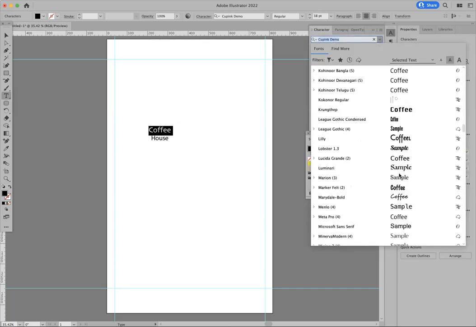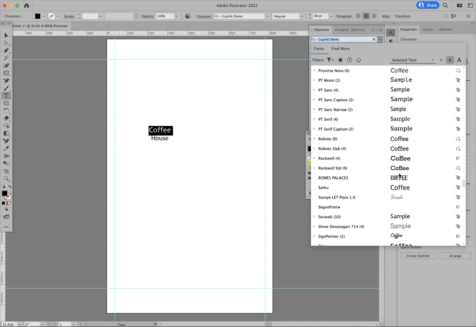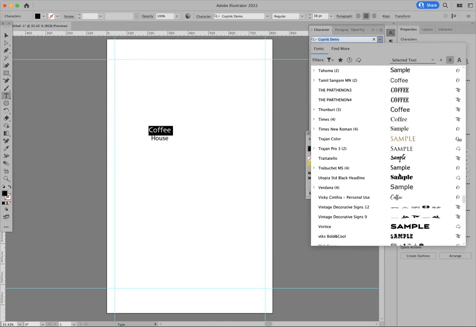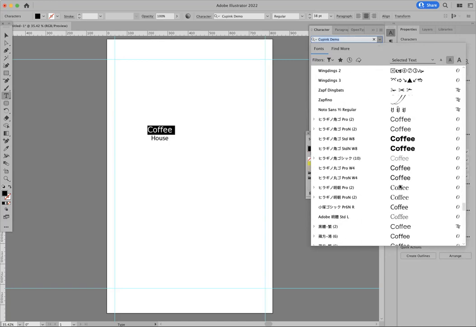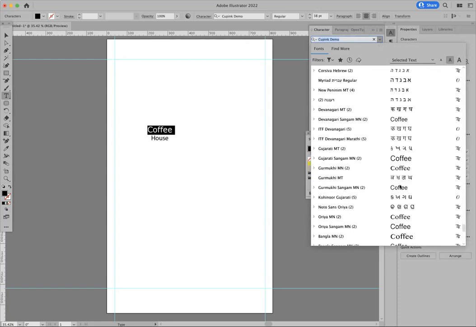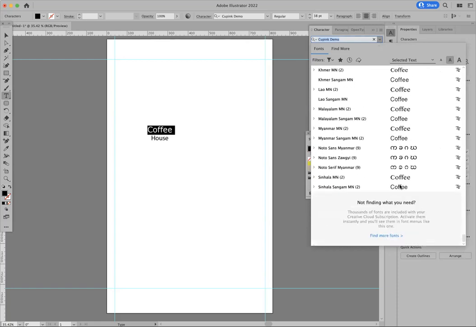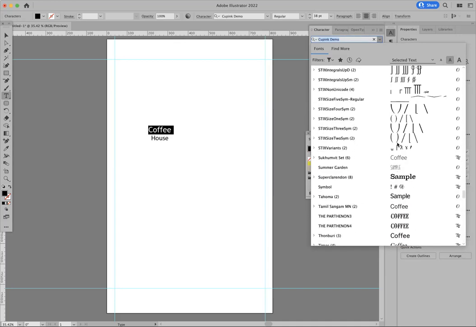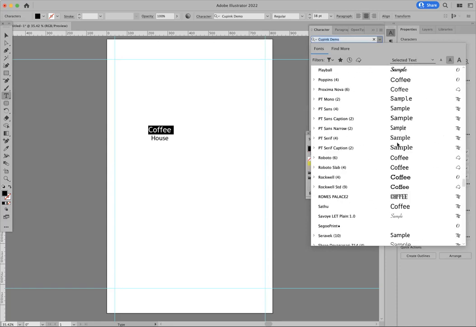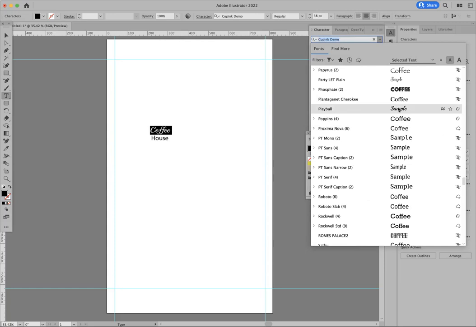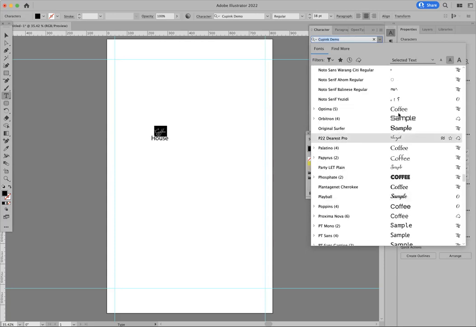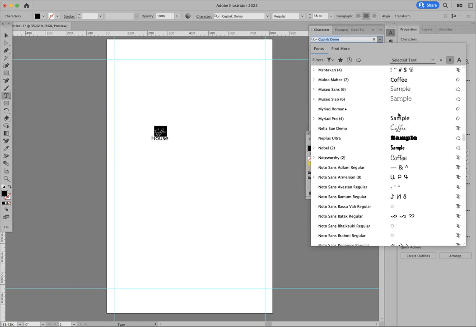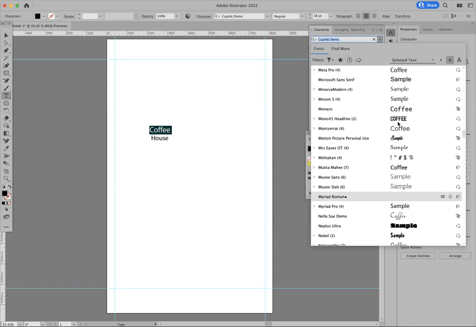If this is hard to read or not, let me see if I can find maybe a little bit better one. So I'm trying to find something very casual, but kind of a little different, still readable for the word coffee. I like the whole scripty look, but I want it to look a little more unique, where it's not a typical script. You can also go online to look for free typefaces. Font Squirrel is a good place to go for free typefaces that designers often go to.